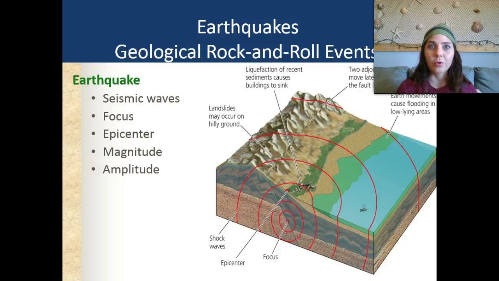So then one of the other geological processes that occurs are earthquakes. These are geological rock and roll events. So when two plates collide or they're slipping and sliding, earthquakes can form. Earthquakes form seismic waves. They start in the focus, where the plates are actually moving. That's the actual plate movement that occurs. The epicenter is going to be the land that's actually above that focus, so where you actually feel it on land. And then the Richter scale is going to be a measurement of the magnitude and amplitude, or basically the devastating effects of the earthquake. Was it very little, or was there a huge amount of damage as a result of the earthquake?